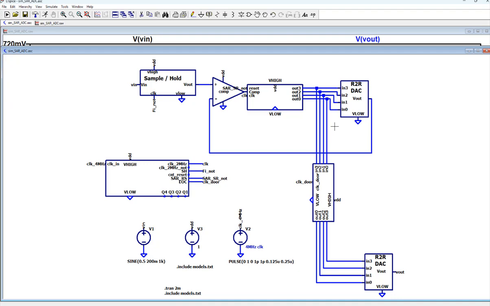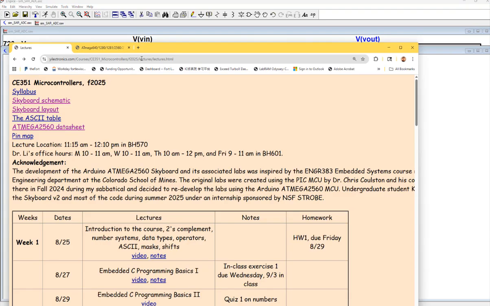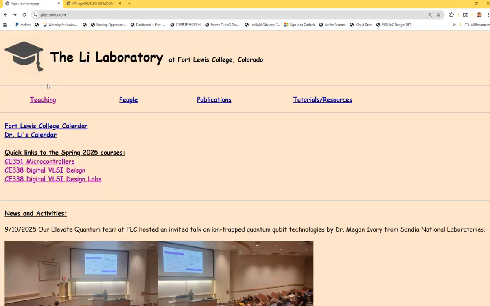Does that make sense? So for the comparator, we need a trigger, we need a pulse to sample this sample and hold. And what's the figure we can look at, which is this one.